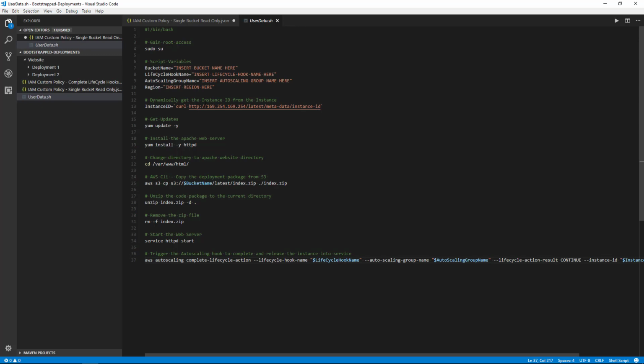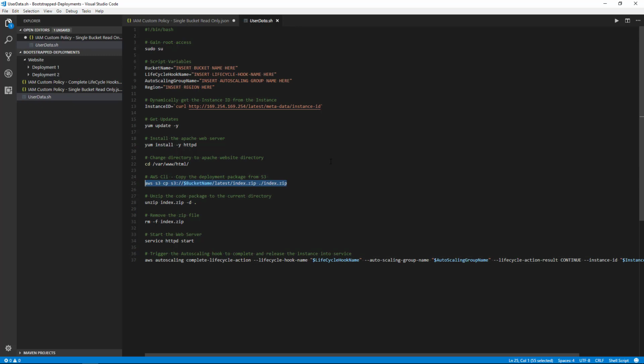So we can dynamically get the instance ID when the instance is created and assign it to a variable to use down the road. We're going to get updates for this instance, and then we're going to install the Apache web server. Once that is installed, we're going to go to the var www HTML folder, and this is where Apache will look for an index.html file.